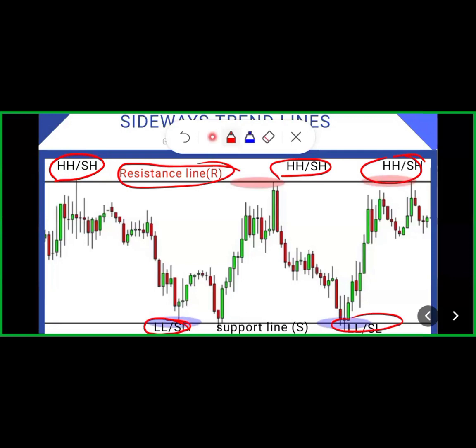Now, when you talk about support and resistance, we're not basically looking at a line. We're looking at an area as well. We're looking at a level, an area, or a line within the chart at which, once the price reaches, the price reacts by either breaking above it or below it or doing a reversal. There are specific price levels at which, once price approaches, the price reacts. And the reaction is in two ways.